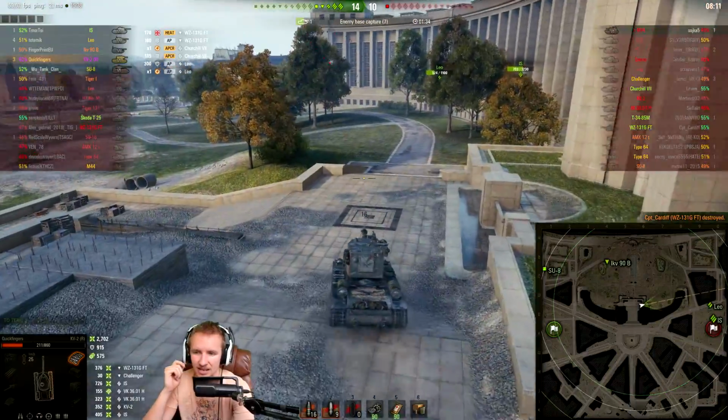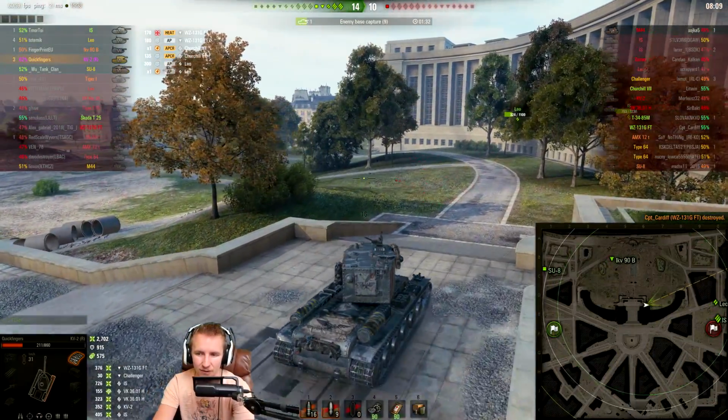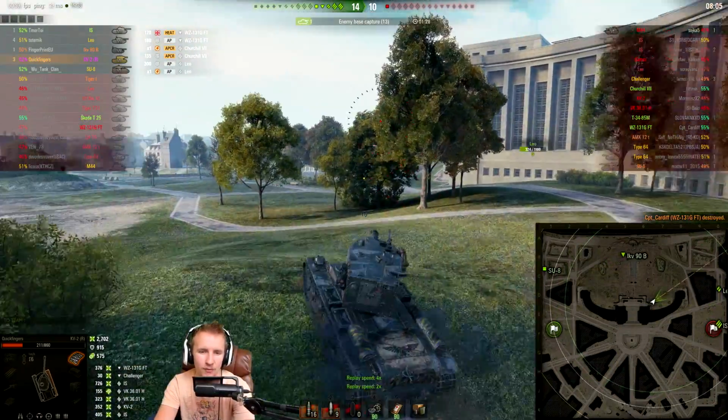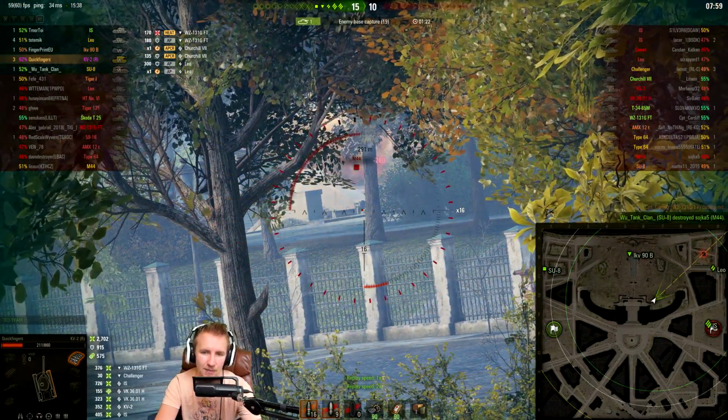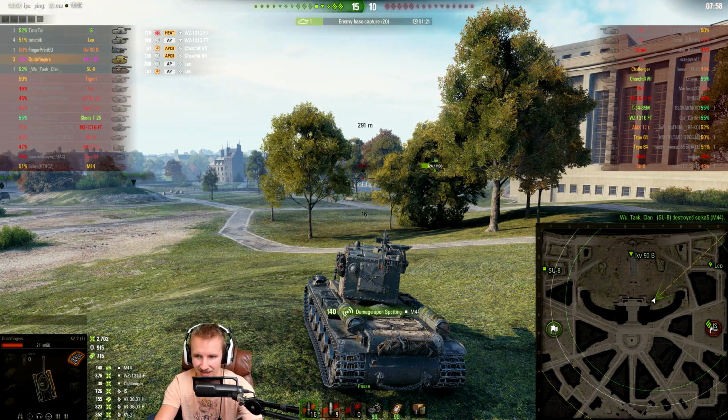And there you go, WZ131G taken care of, and I'm trying to find out where that M44 is. There he is. Okay, let's try and loop one over the ridgeline at him. I actually managed to spot him because I get a little bit of assistance damage there from the M44. A fairly standard kind of game here on Paris, right? 2,700 damage is great for a tier 6 tank in 7 minutes.